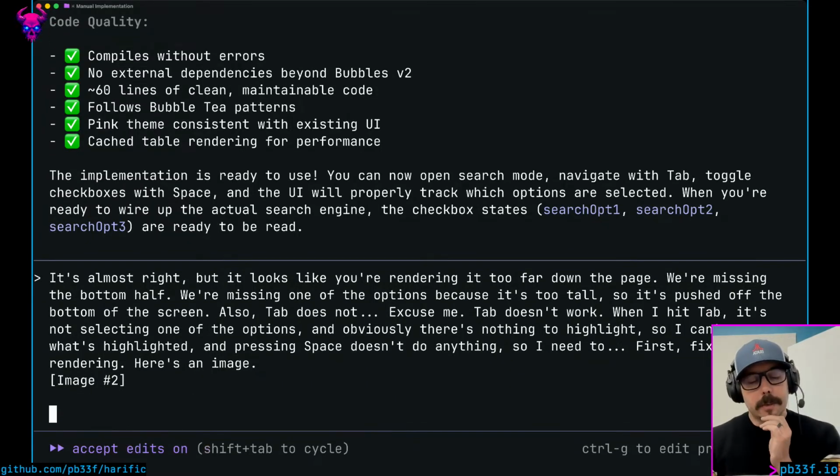Next, we need to make sure that the tab key is actually being caught and it's cycling through the tick boxes. And the selected tick box that we're on has to have some form of background color on it, so we can see it. The label and the checkbox need to have a background highlight. Use the same one that we're using in the table to highlight the selected row. And obviously we need to get those two working before we can test again.